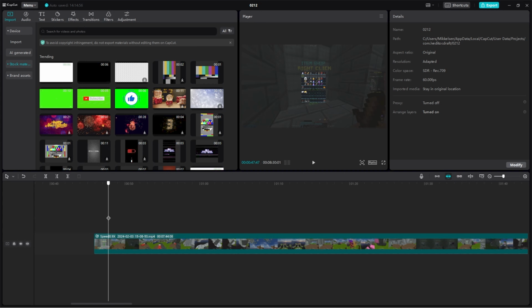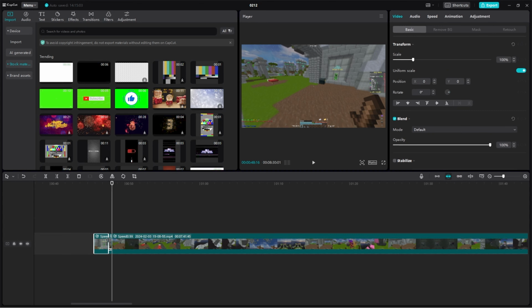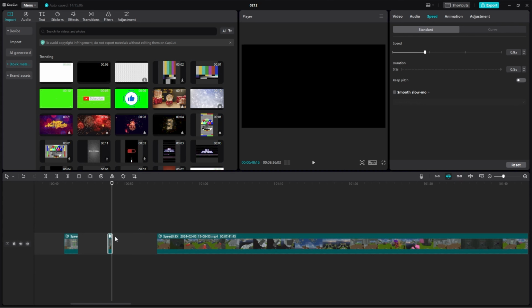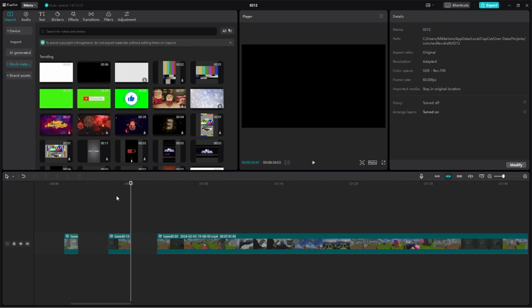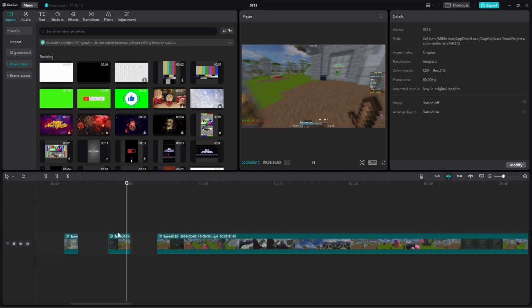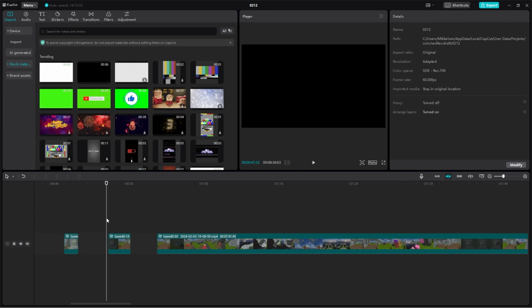Right here, when I go out of the shop, I move very fast, right? Like my aim moves pretty fast. So let's say I slow this. Also, if you go into speed, you will see these little white things. You can drag them to slow it. So I have it at very slow speed, and see it looks very laggy. Then I enable smooth slow-mo and use optical flow.